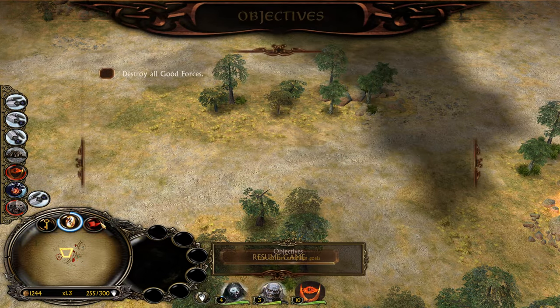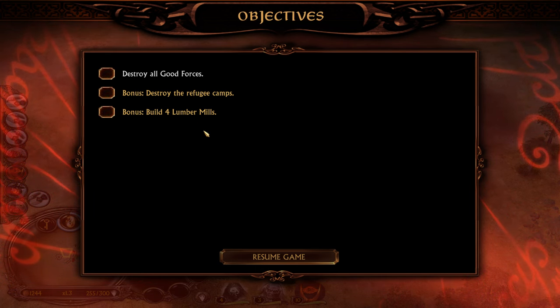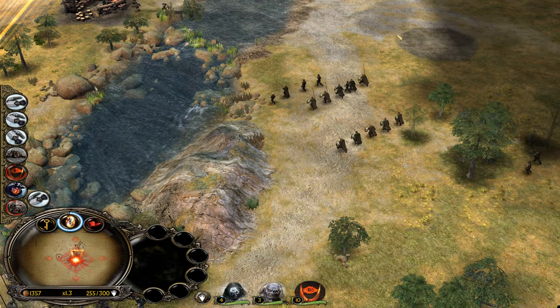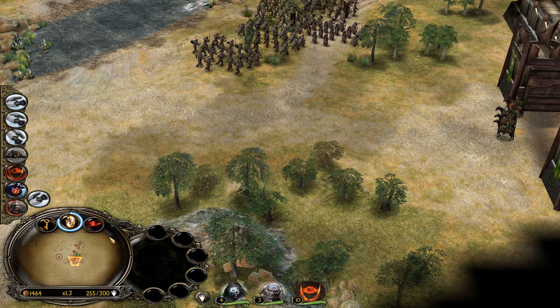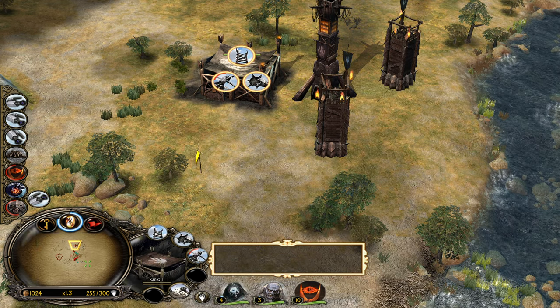Okay, so what is the goal? Destroy all good forces, destroy the refugee camps and build four Lammermeers. I mean, the bonuses are not very important, but we can still try to achieve them. Simply, why not? We need to wait for the ballistas anyway.